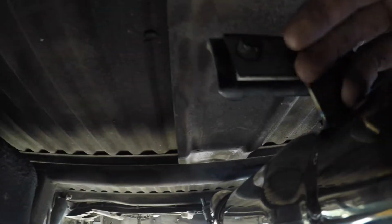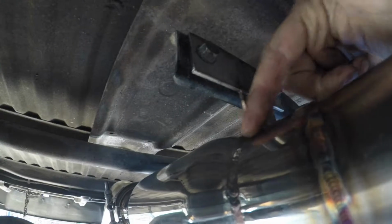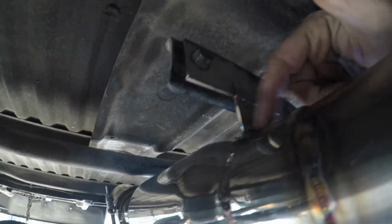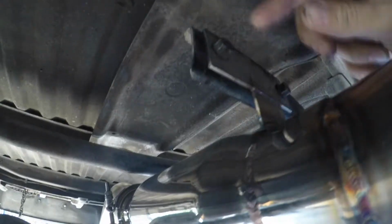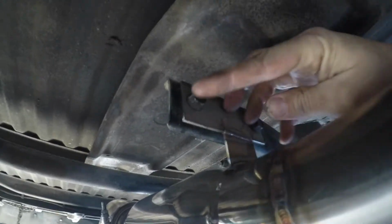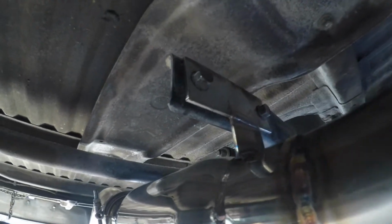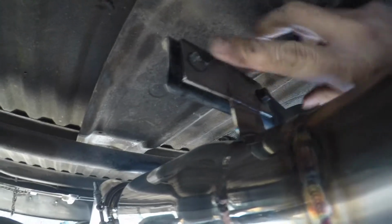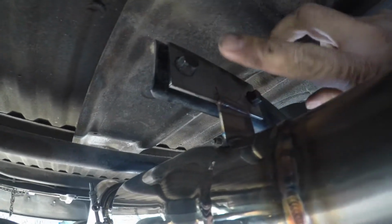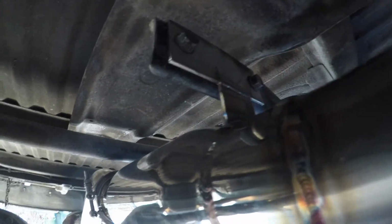And then this is what I did today. You guys can't probably see it, but I did like a permanent hanger, like a solid hanger right here that tees off and actually attaches to the factory 2-bolt hanger that was there previously. I took the old stuff off and just used the supplied bolts that were already there, and the existing holes, and went ahead and bolted up to there, and now it's nice and solid.